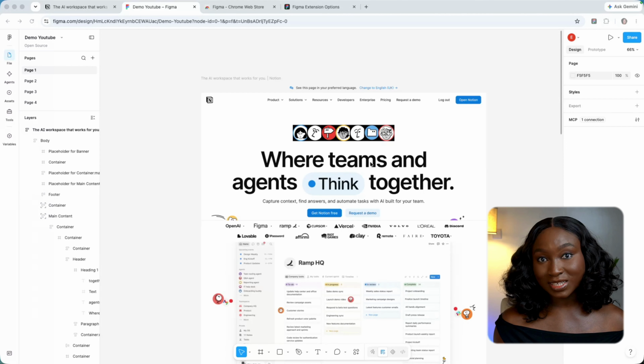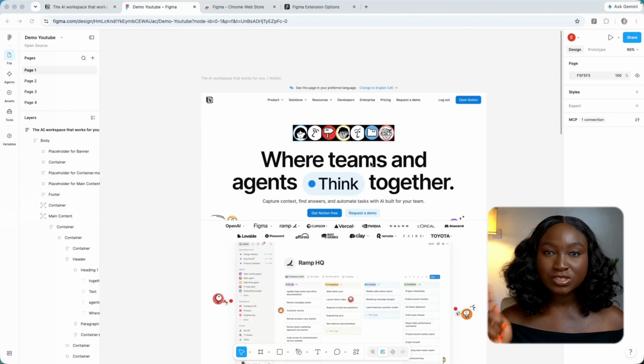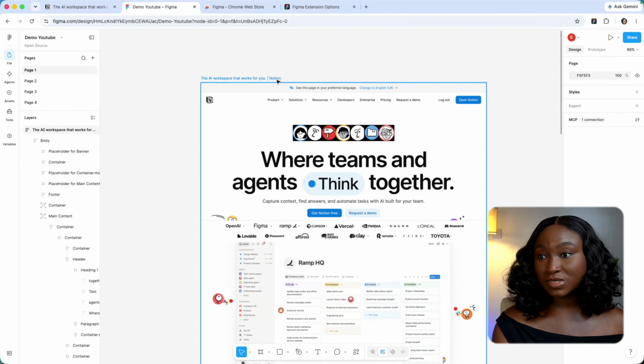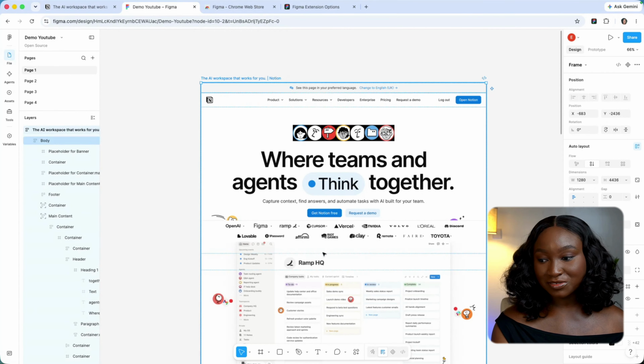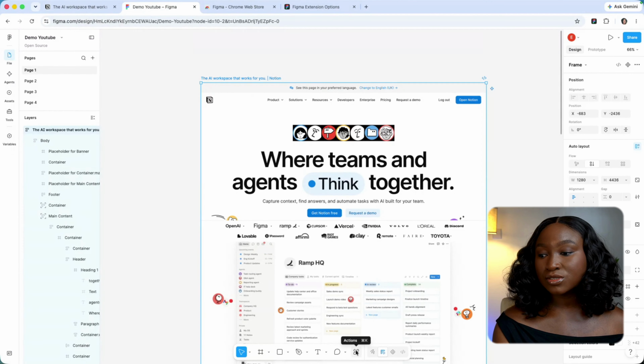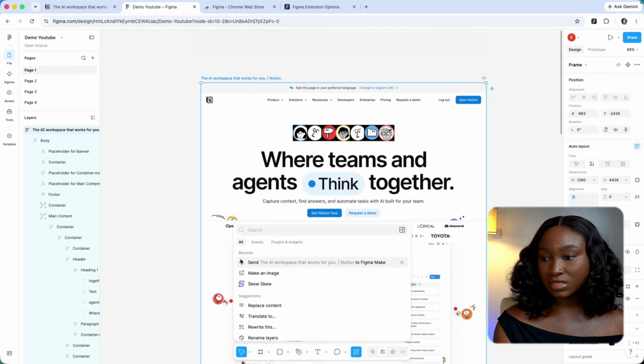So to help us make these edits, we're going to be using Figma Make. I have a video on Figma Make where I run you through exactly how to use it and what it's all about, so you may want to check this for reference. So send this design to Figma Make. You want to make sure that you've selected the design, right? So you want to come right here to where you have actions on your Figma menu bar. Click on this, and now you can see send this design to Figma Make. So you select this.